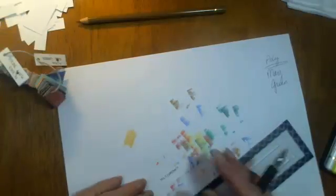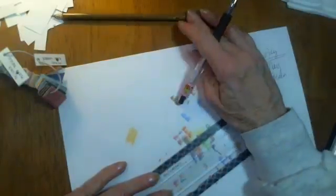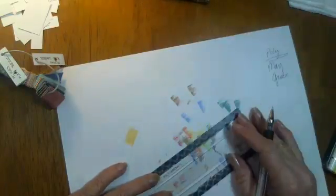Oh my God, Eileen's going on about Inktense again. I don't know why she hates them so bad. They're very versatile for me.